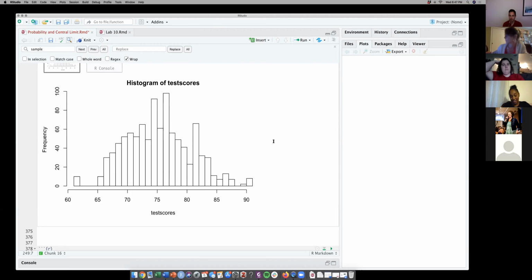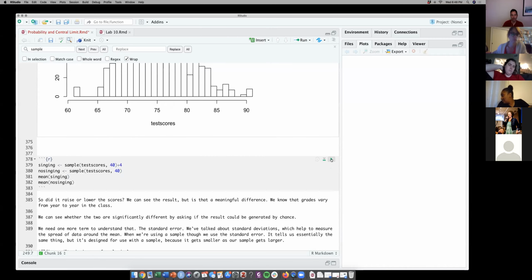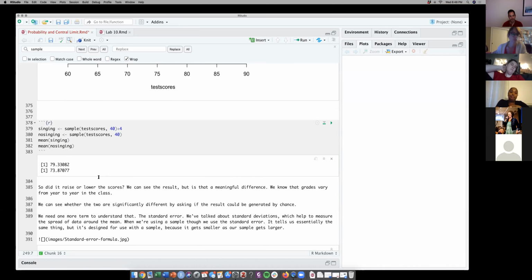In the same way, when we flip a coin, some of the iterations of flipping are above 50 heads, some are below 50, but they cluster around the middle. With my 2 sections next semester, I want to see whether singing my lecture improves my students' performance. I have this idea that singing my lecture will make them learn better, and I want to test whether that happens. So the students take the final test in both classes. In the class I sang to, the average final grade is a 79.3, and in the class I didn't sing to, they got a 73.8.